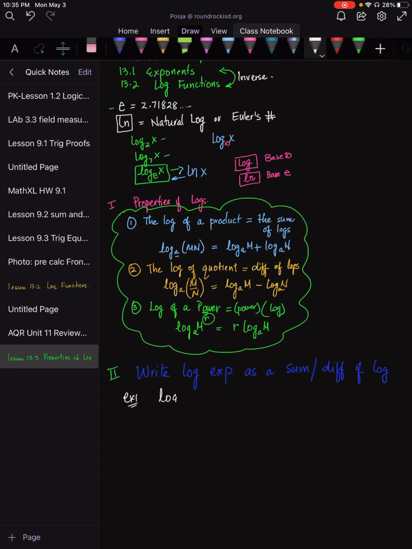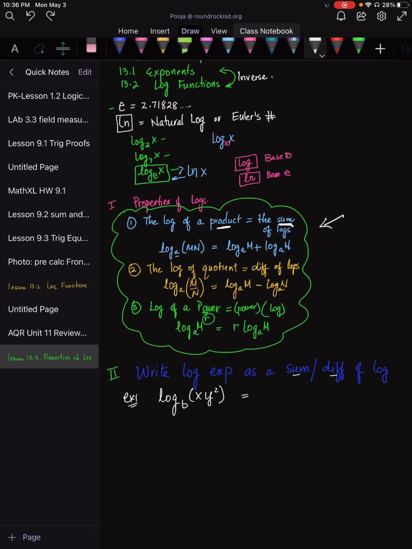Let's say I have log base b, whatever the base is, of x times y squared. Log base b, x y squared. Now x is automatically being multiplied to y squared. Keep that in mind. It's x times y squared. Obviously, we do not write that squared on x. Now this one's telling me write the log expression as a sum or difference of log. Now how do I know if it's sum or difference? I'm going to follow these properties. If you have a product, then you can write it as the sum of the logs, just like this, and that's what we're going to follow.